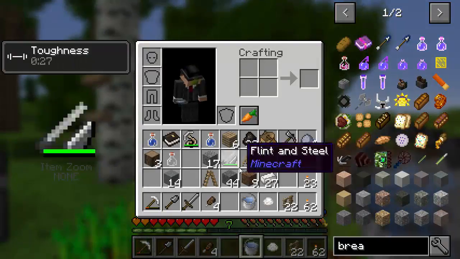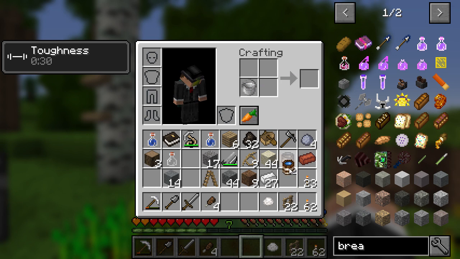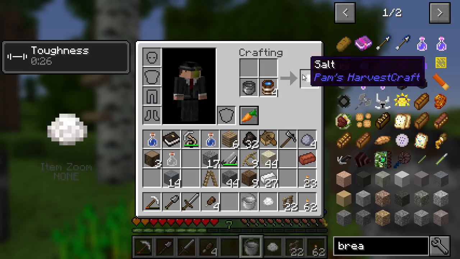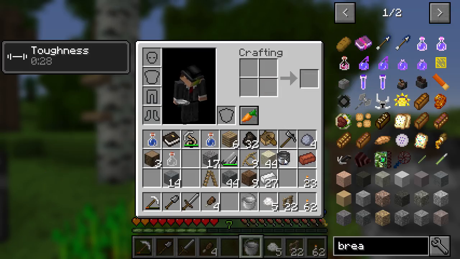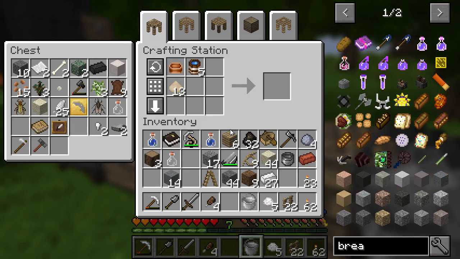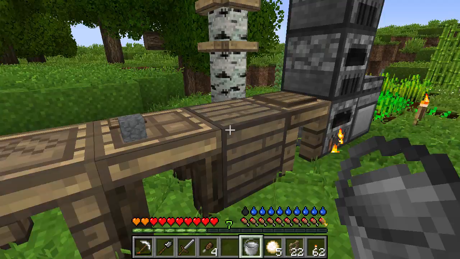Can we cheat it and get like four from that? I can't remember now. I can't remember already. And this is why we need to get into the cooking with blockheads thing, just to make Pam's Harvestcraft a little bit more bearable. So, right, more of that.